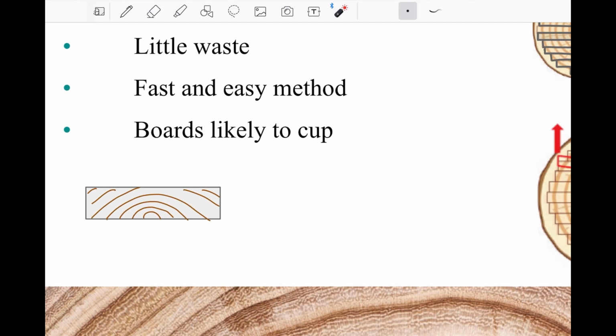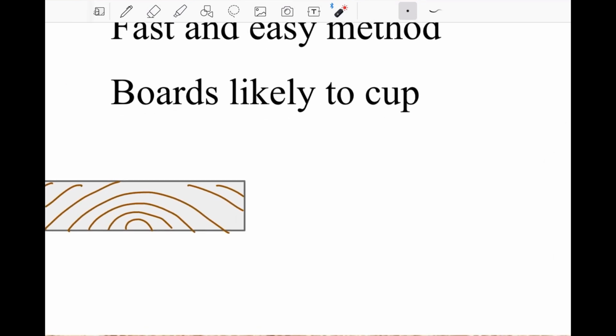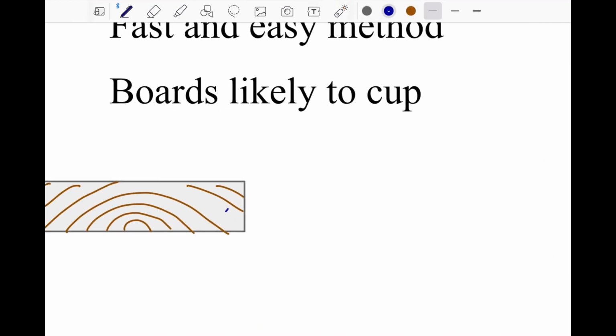So what actually happens as it starts to dry is that these bits that grew in the summer, this summer growth, well, remember I told you before, cells are like straws. Those cells that contain water are drying out, and they dry out far quicker than the dense, hard cells along the annual rings. As a result, they begin to shrink. They shrink in this direction, so they start pulling in, shrinking away, and the water is escaping out. So this is the summer growth. Actually, almost there.